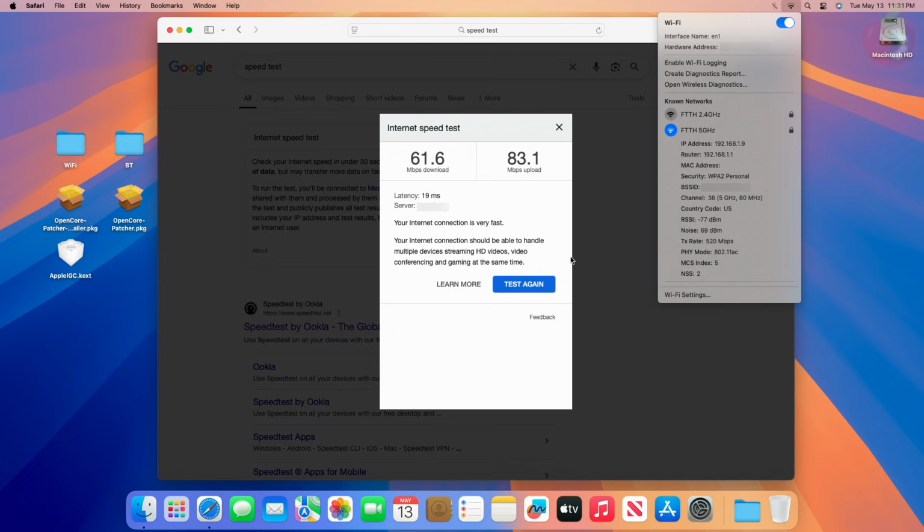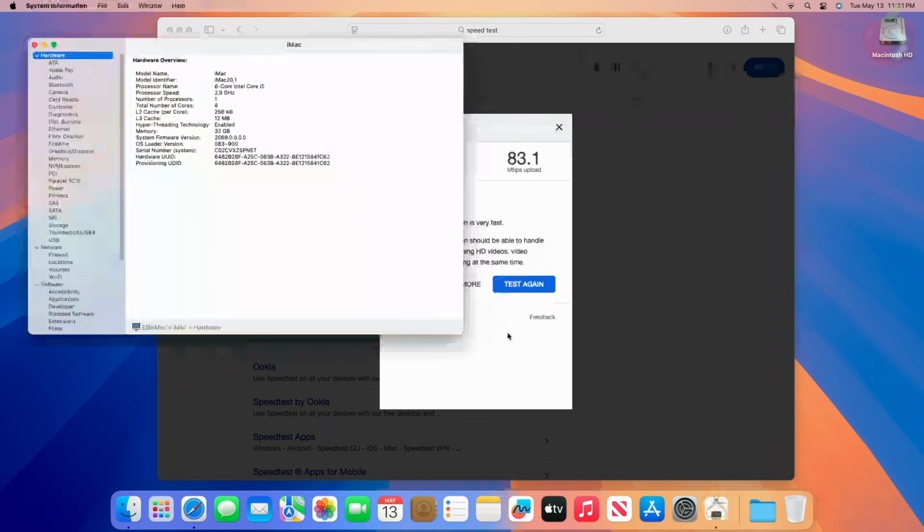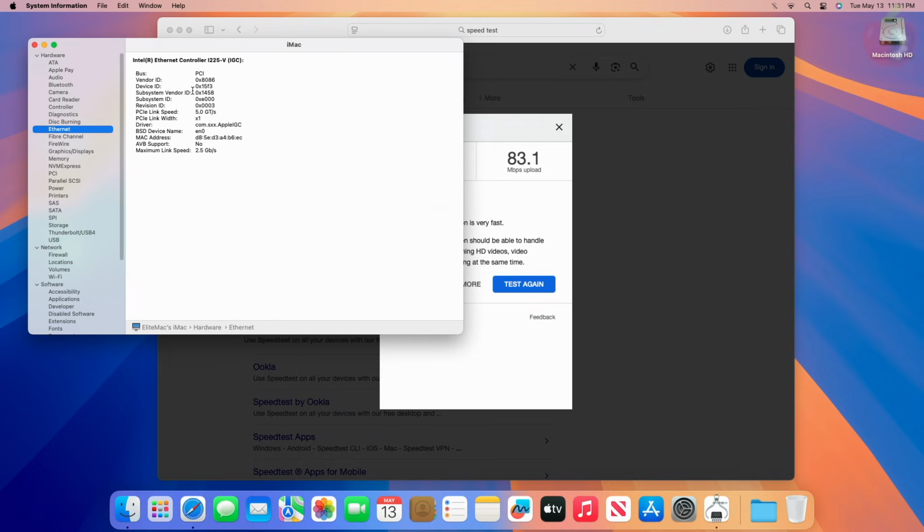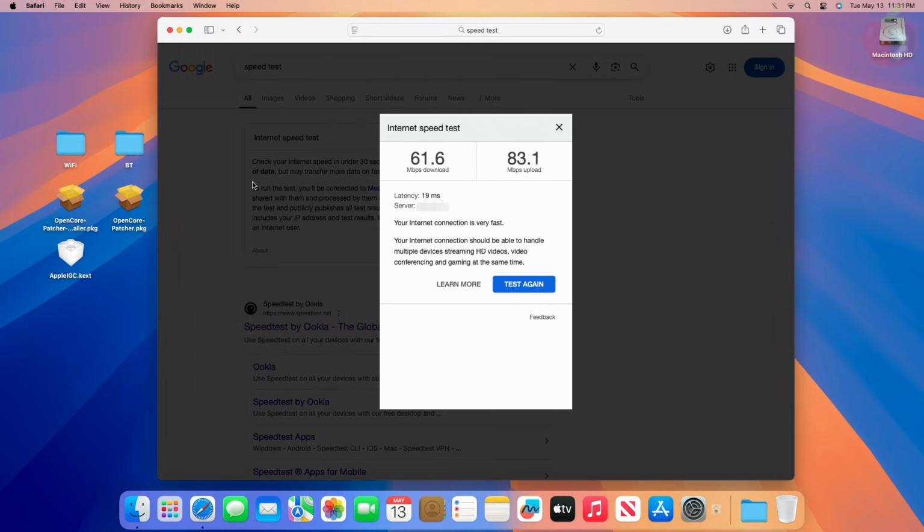The internet speed is the same on any other device. And as you can see, the Ethernet is also working along with the Wi-Fi using third-party text.